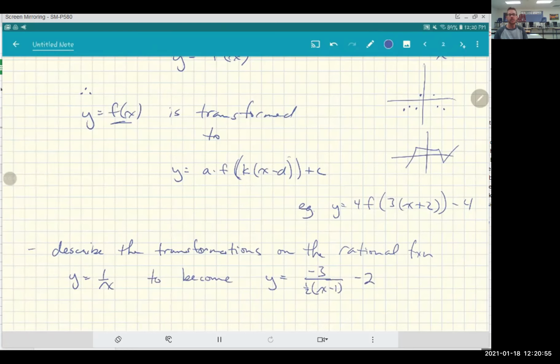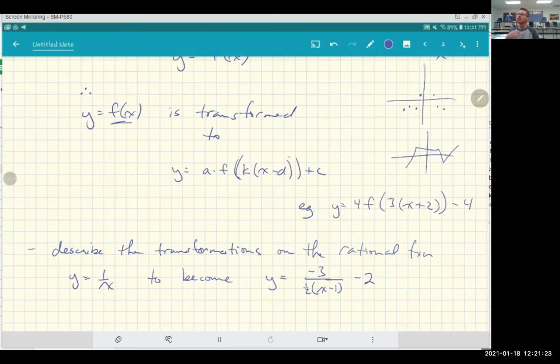Okay, and you don't have to be able to do that today. We haven't even really established for sure what all these things mean, especially the k value, but you need to be able to spot the fact that, oh, there's an a value, it's -3. And hopefully you already start to have an idea. I think I know what -3 might do. I know what the negative part might do. I know what the 3 might do if it does the same thing that it does to the quadratic function, which it does.